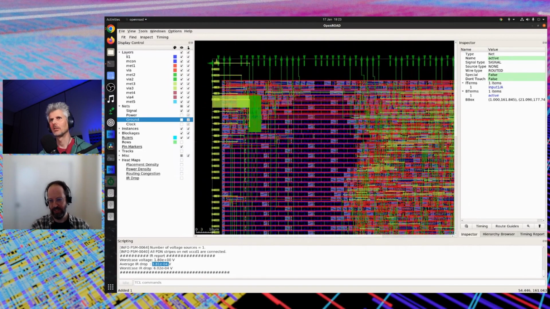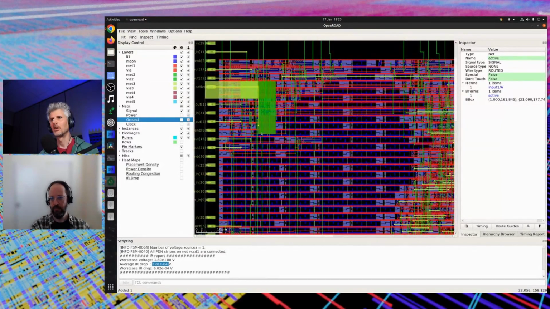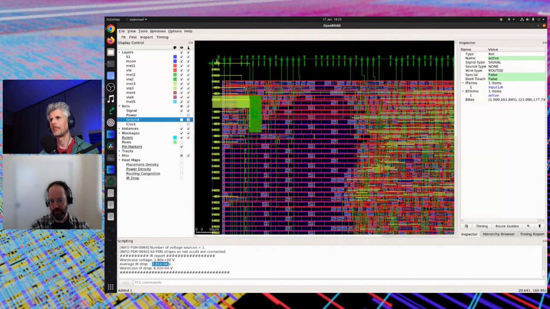You can see the detail router. It was a pretty easy net, it just followed it. But if you tap route guides again, it turns it off. It's just a toggle. That can be useful if you're debugging global routing, or even detail routing. Why did this net take this path? You can see what the global router said, what the detail router did, and how they compare.